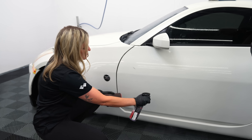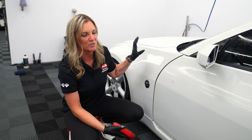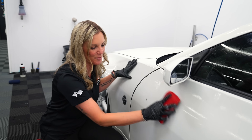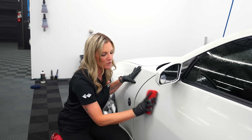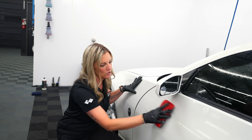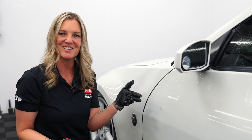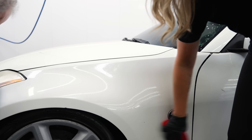We'll just put the clay lube on the surface. After doing the Crystal Wash and the Iron Buster, we still definitely feel those bumps. When I hit this with the clay, it's actually going to sound like sandpaper. As we're moving the clay across the surface, you can hear the contamination break free, and it's almost like the clay goes silent — which is really nice. Make sure you use plenty of lube and go back and forth over the surface until you don't feel those large chunks anymore. We're just trying to get those bumps so it feels nice and smooth, and then you can rinse or go straight to drying.